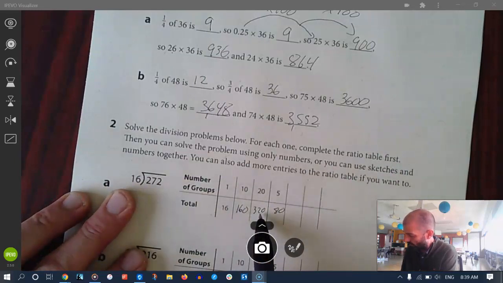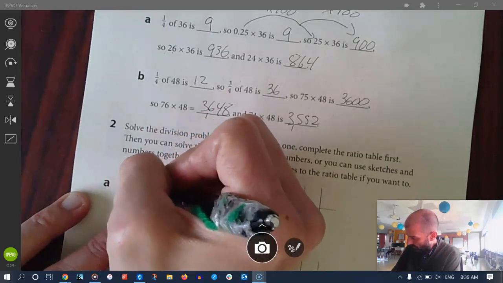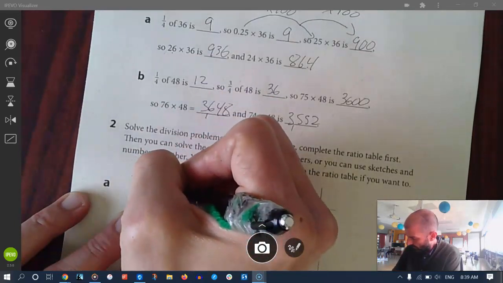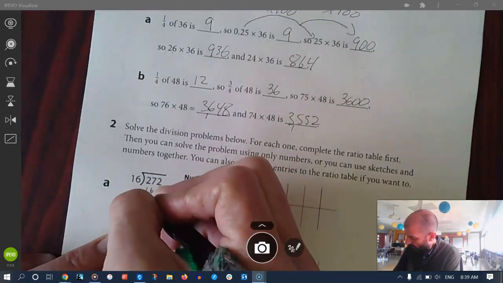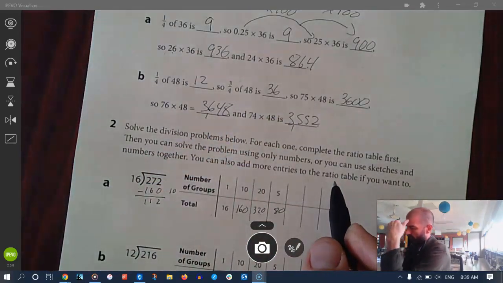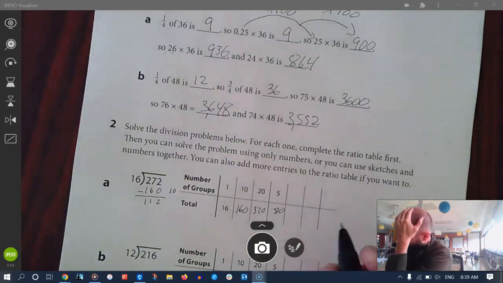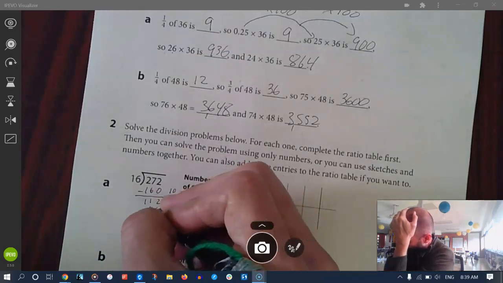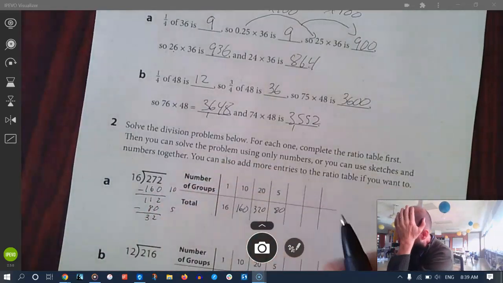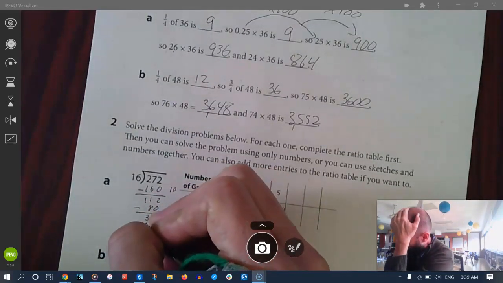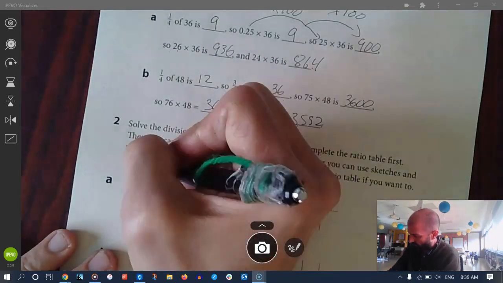If I look over here, I'm probably not going to use 320, that's too much. I am going to use 160, so that would be a group of 10. I'm going to take away there, 2, 1, 1, and I have 112 left. What I would take 80 away from there, and that's a group of 5. Get 32, and that would be 2 groups of 16 to get to 0. So that would be 10, and 5, and 2 is 17.